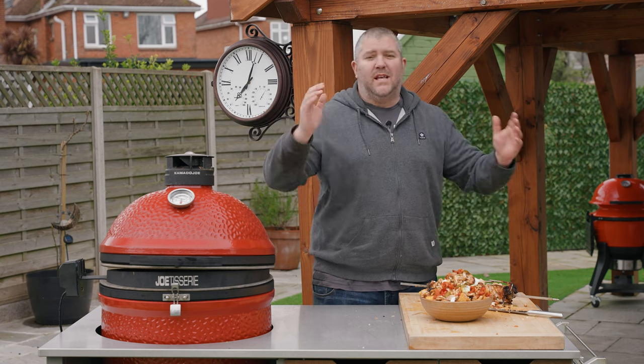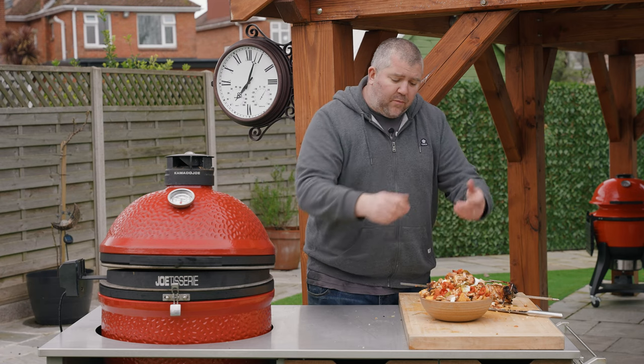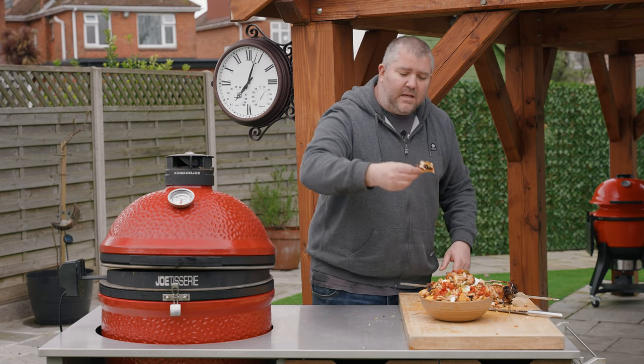My shawarma recipe is an absolute winner, so even if you're not going to put it on some nachos, give this a go. I've put it on some nachos. I'm going to have a taste now and see exactly how it is.